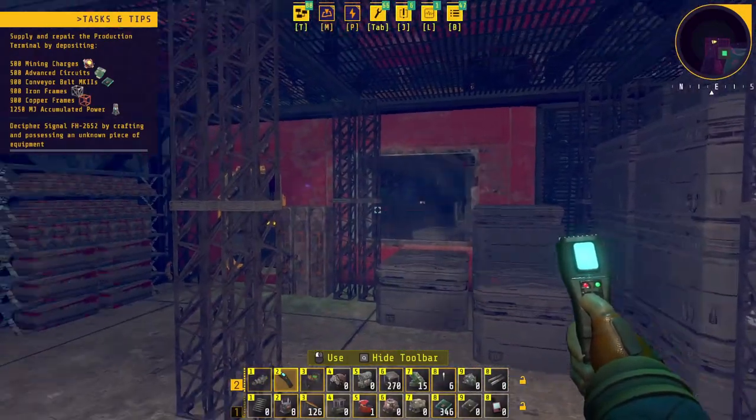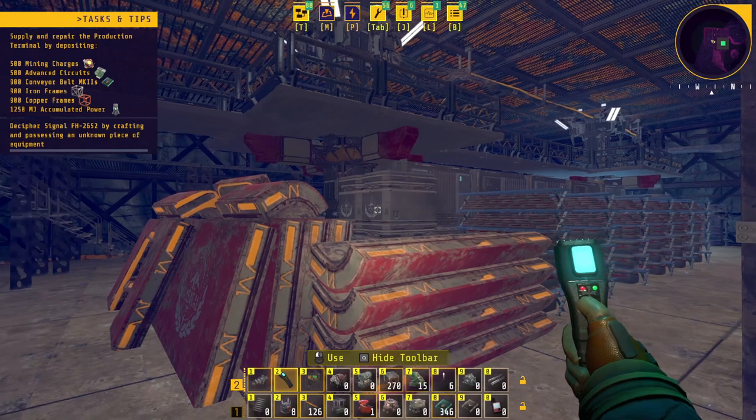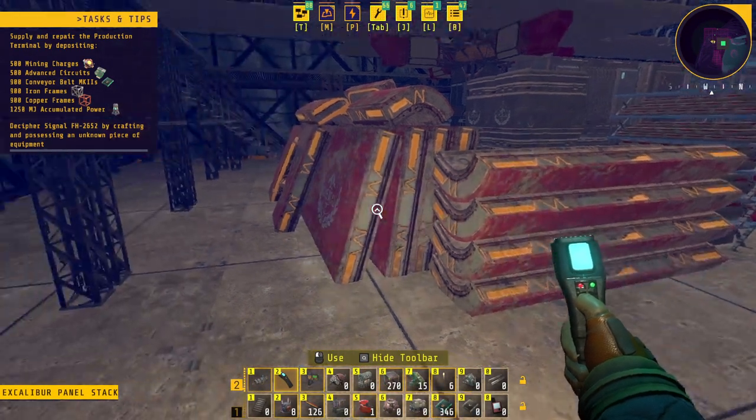I'm going to clean up the rest of the loot and I'll bring it back when I'm done. Okay, I got everything, but there is one thing here that's kind of odd. Excalibur panel.